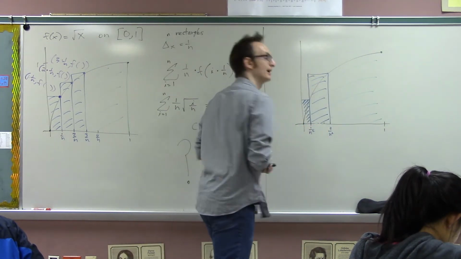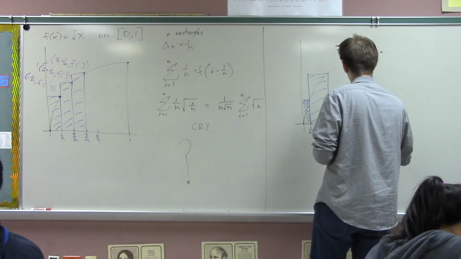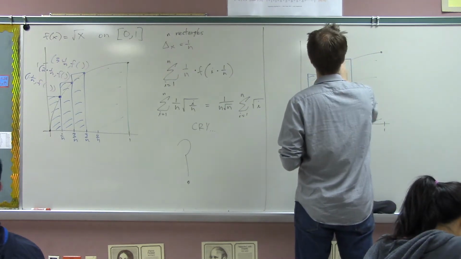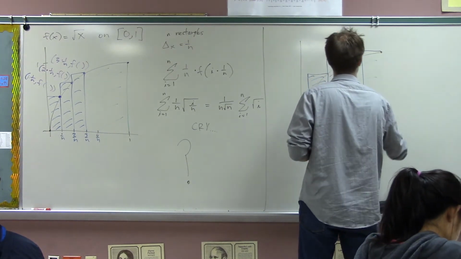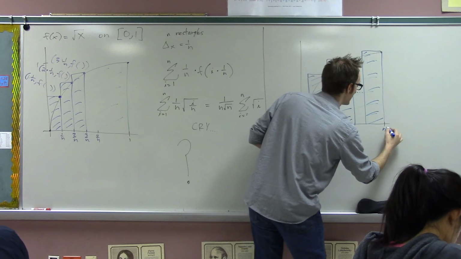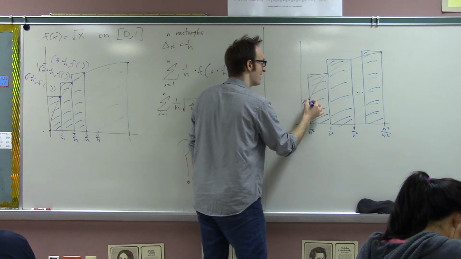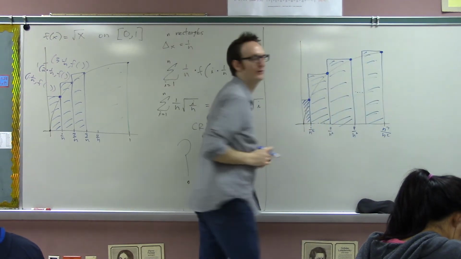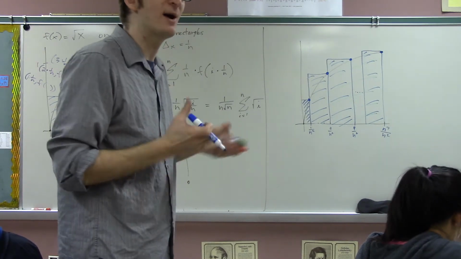My next rectangle is going to be at 9 over n squared. And dot dot dot, my last rectangle, whose width is not going to look totally right because I ran out of space, is going to be at n squared over n squared. In other words, I am going to set this system up in such a way that I sample the height of the function only at perfect square points, so that when I plug them into this function, I get nice numbers.